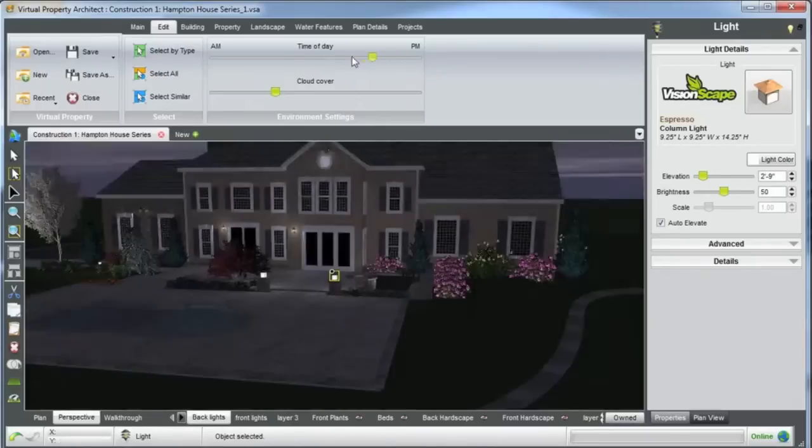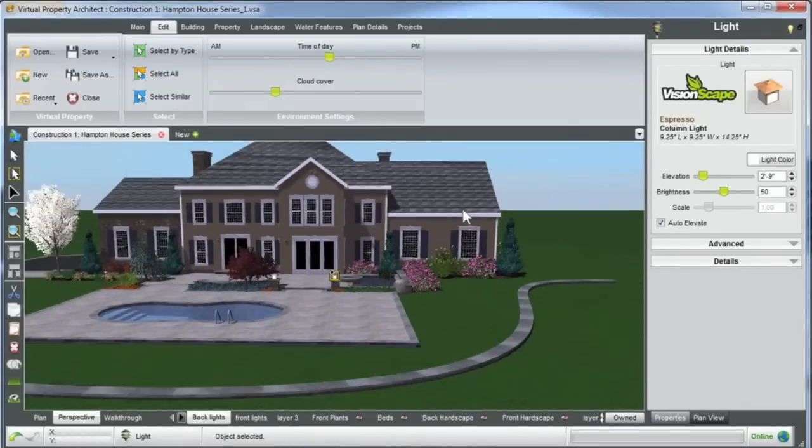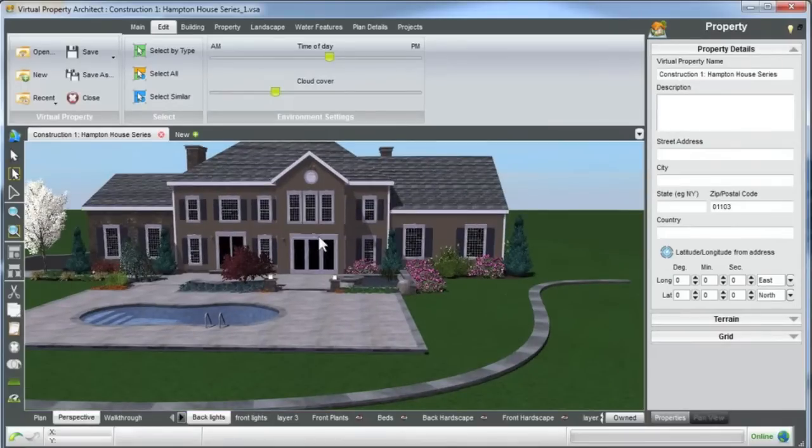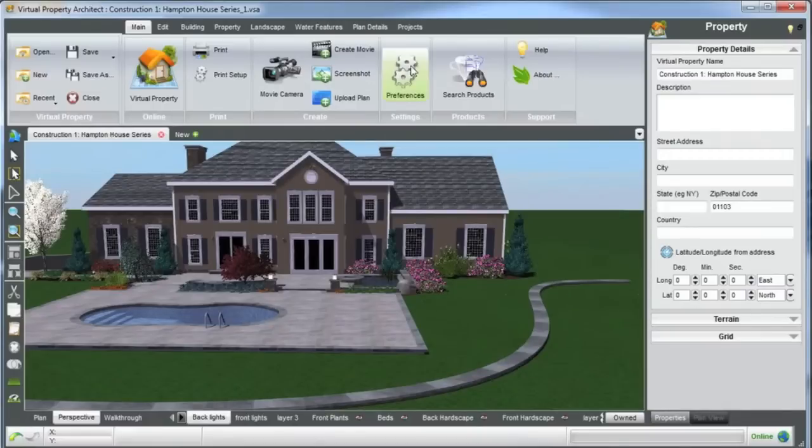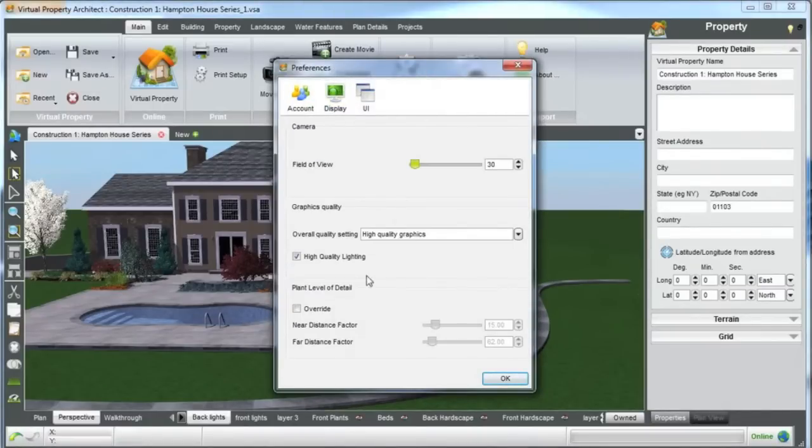Okay, let's go back to time of day here, and I want to go into another computer saving, performance saving tool, which is awesome. Go back into main, preferences once again, display, and on top of your graphics quality, which is high quality, you can also turn on and off high quality lighting. So this is in case you really get good at your lights and you have a lot of path lights and pool lights, and you do some awesome things. This will just dull some of the quality to improve your performance. So it's a great thing to remember. But I'm going to leave mine on high quality, hit OK.